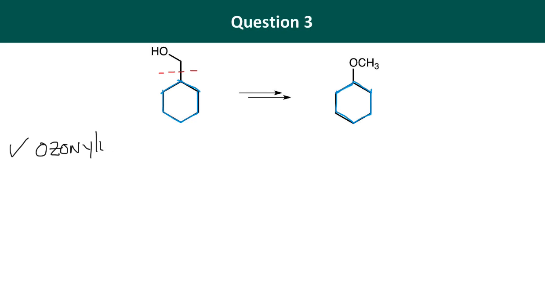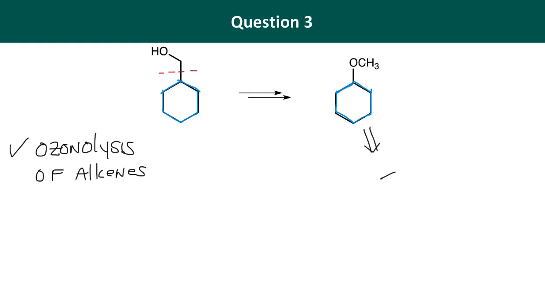wow, can't spell today, of alkenes. And you should be able to figure out how to turn that alcohol into an alkene. Now we know that ozonolysis gives me ketones and aldehydes as products. So I need to somehow make this ether eventually from a ketone or aldehyde. Well, I know that I can get ethers from alcohols. I can do Williamson ether syntheses.